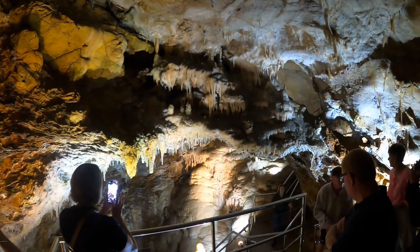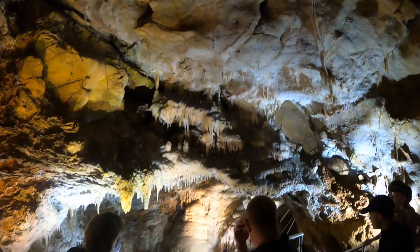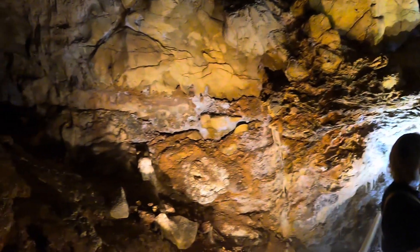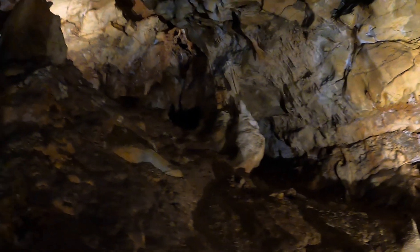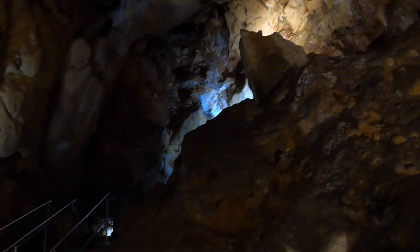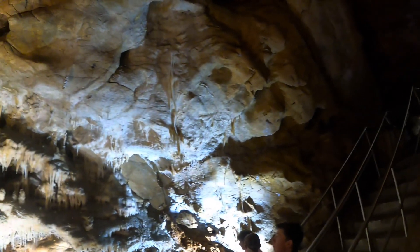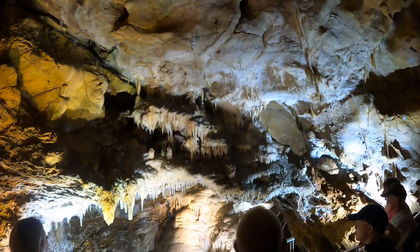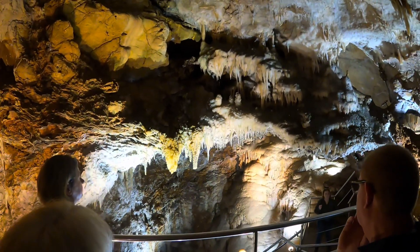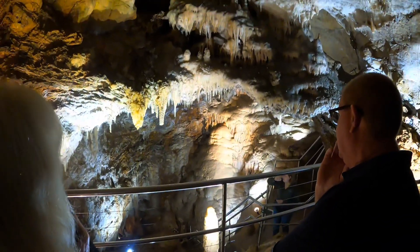We are now officially at the Diamond Cave. There's some speculation that it was called the Diamond Cave due to the Diamond Jubilee that happened around that time. However, it's generally accepted that there are some crystals in here that look like diamonds. In here there are a couple of formations we haven't spoken about yet. You can probably see all these really long skinny bits of crystal that look like stalactites - but they're actually the precursor. These long skinny bits of crystal are called straws.